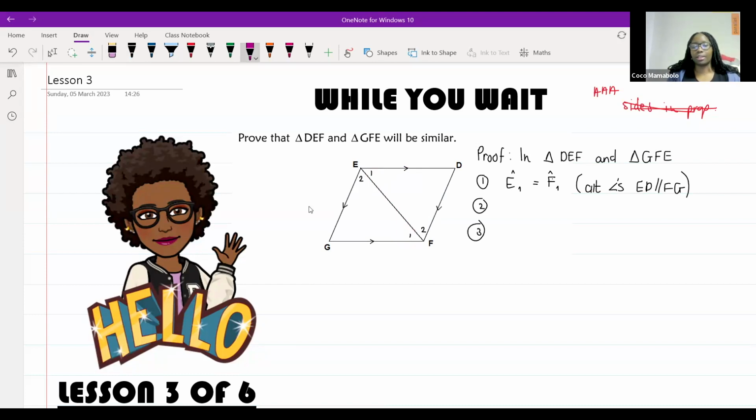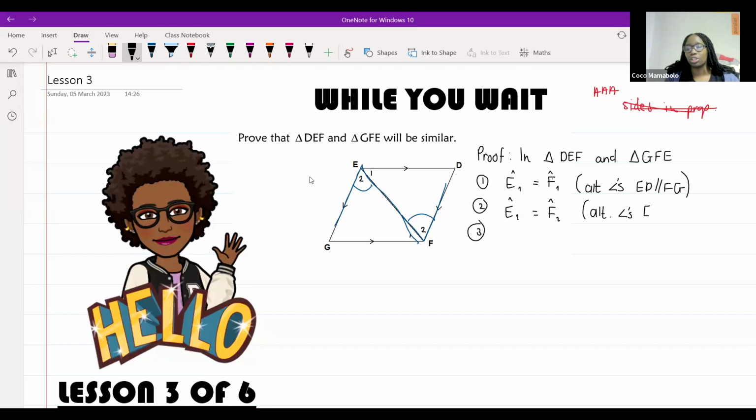Okay, I'm going to tell you now, guys. Mandisa used the N in that direction. Is there any other way that we can draw a Z or an N on the screen? Do you see it? I see that one there. See that one and that one. Right, that's another N or another Z. So that tells me that E2 is equal to angle F2, and my reason here is also going to be alternate angles.